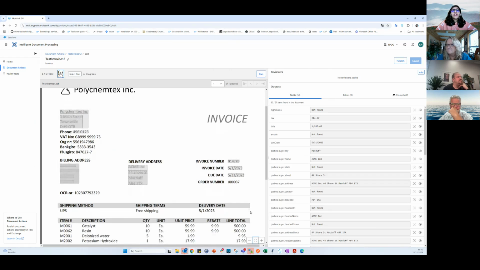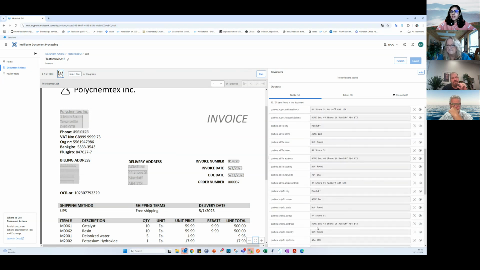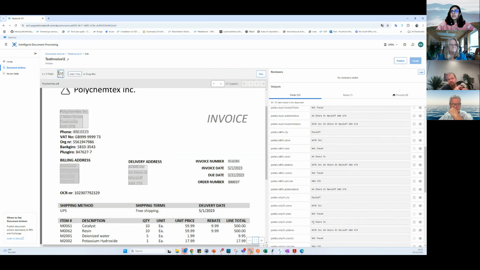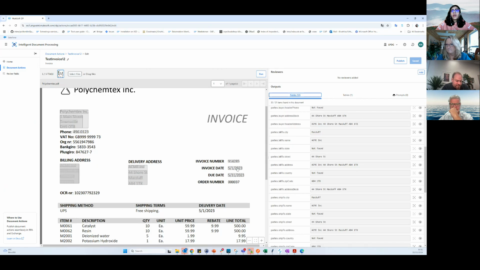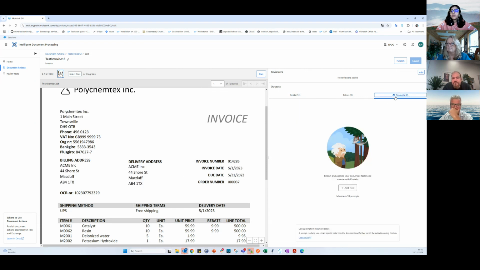Okay, so here we can see I ran the model, and you can see all the standard fields are extracted, right? For example, the ship to address, and the street. It doesn't work 100% correctly, of course, because these are standard fields and all the invoices are of different formats. That is why we also have the prompts. If I go here, we can also see the gray boxes, which denote the fields that were extracted in the standard fields. And we have here, for example, the order number, which is not covered in any of the standard fields, and we must then use a prompt to extract this.